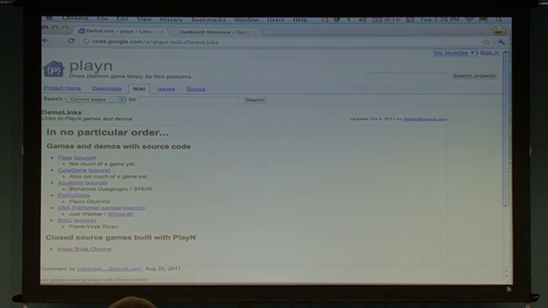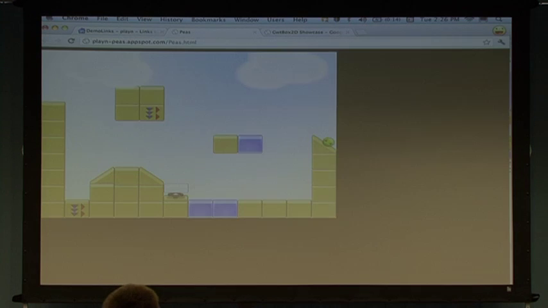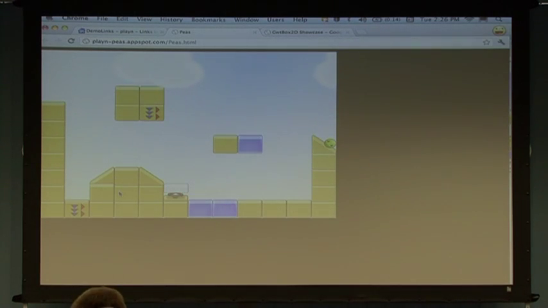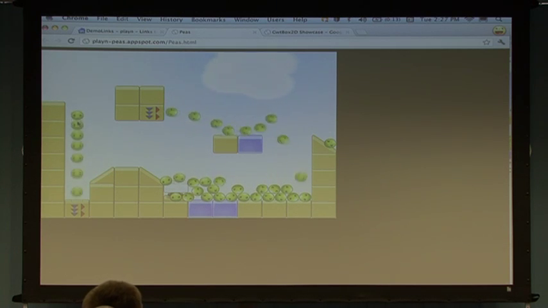Let's see here. Peas. So this is one of those sample apps that comes with PlayN, and it really doesn't do very much other than when I click on it, a ball appears, and I click again and I get another one. But it does let me play with the physics a bit, so I can scoot balls out of the way. I can also bounce them on a trampoline. I can make a large number of balls. And there's a little magic hole here that when they go in, they pop out the other side.